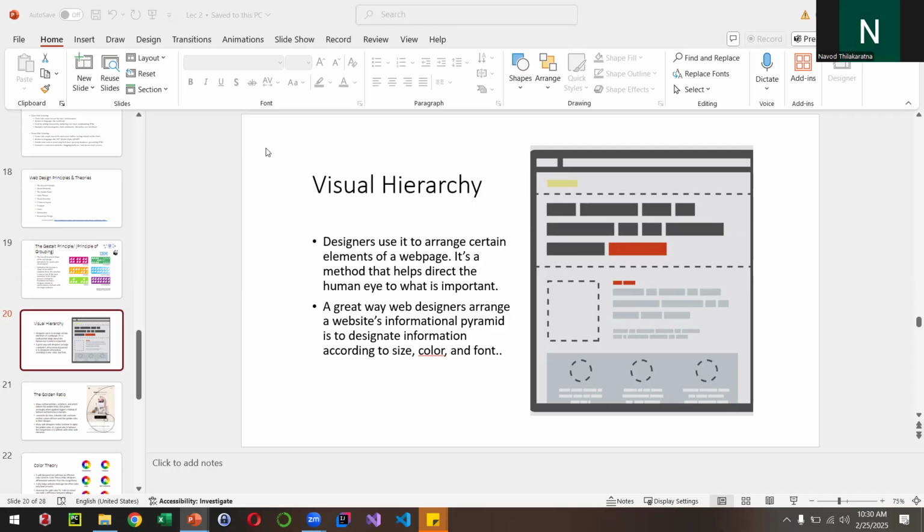Visual direction. This helps the web designer to control the user's eye movement. When you understand web design theory, you will understand web page heat maps, giving you an educated guess on where to highlight the most important information on your web page. Pictures, colors, and graphics, to just name a few, all can be planned out to help draw attention to particular calls to action. How you arrange the elements in the web page is called the visual direction. It actually helps the designer to control your user's eye movement, right?